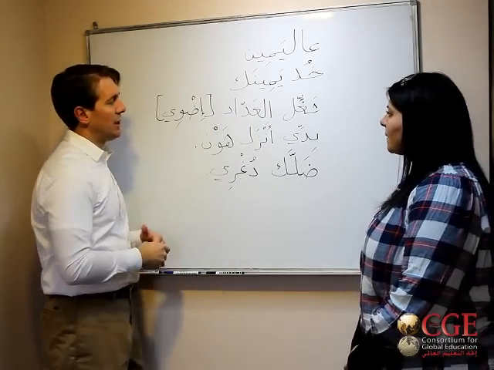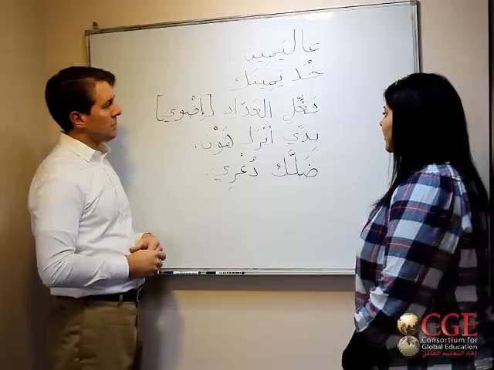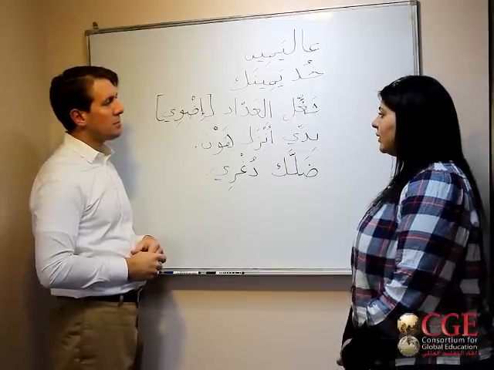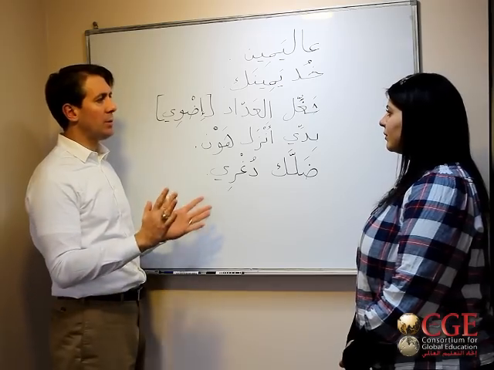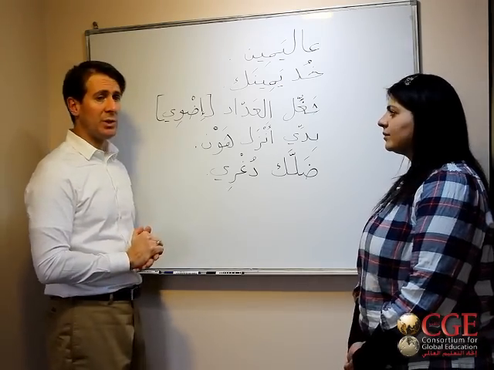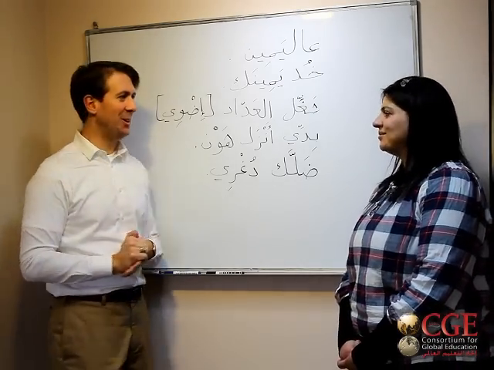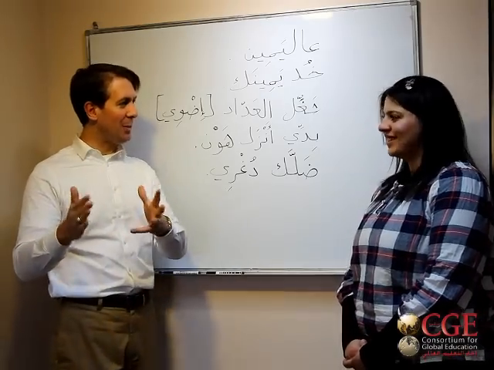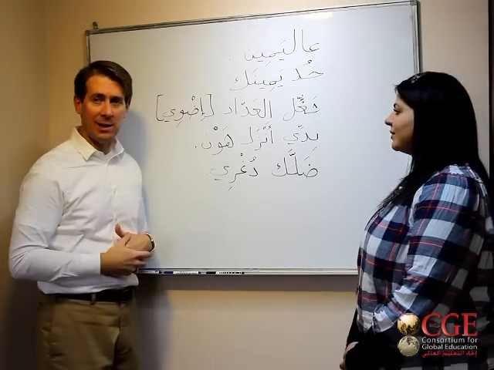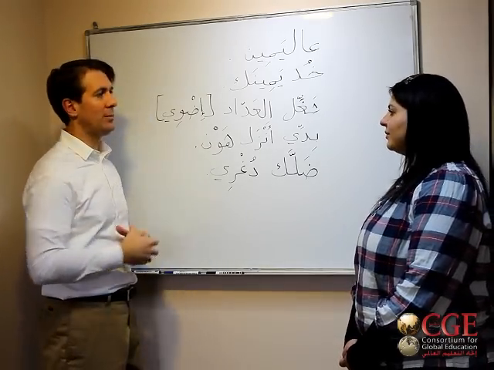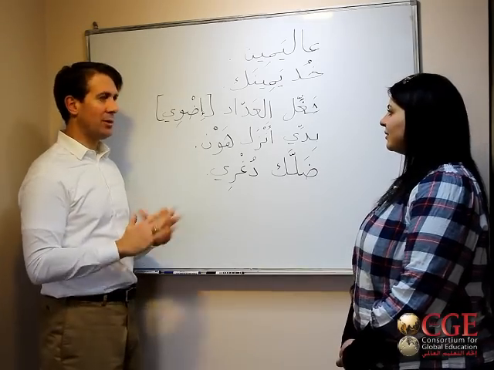And how about the next one, Christine? Here we have بدي أنزل هون if you are leaving the taxi. So if I want to get out of the taxi and I want to stop, a lot of people will use the little word stop like we do in English. But we don't do that as much in Arabic. We'll say بدي أنزل هون. So that tells the driver to stop.